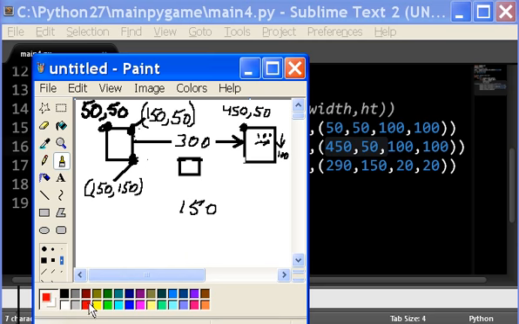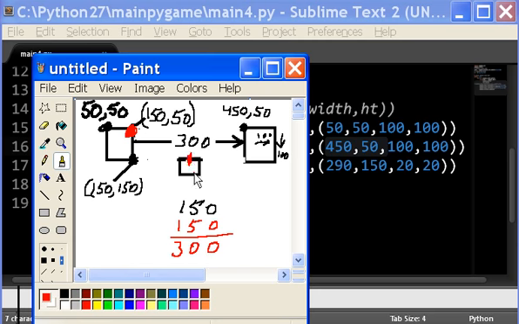Let me put that in red so you can see it. This is the end point. I add on another 150, and that gives me an x value of 300. That's our midpoint right there.